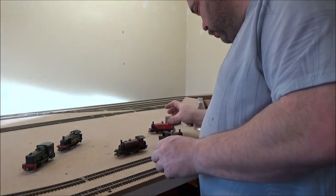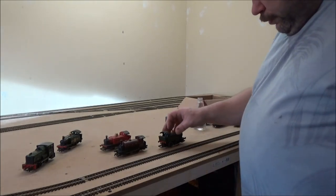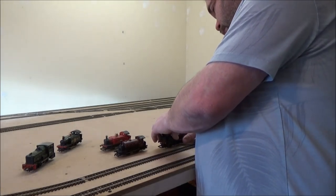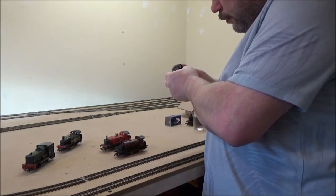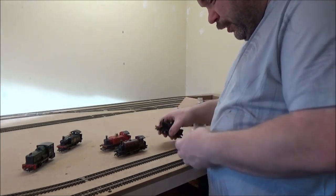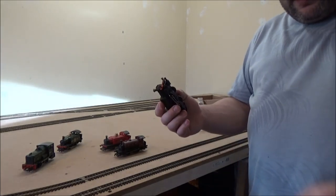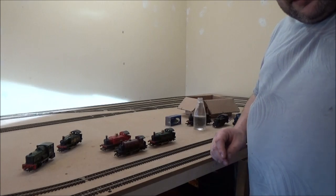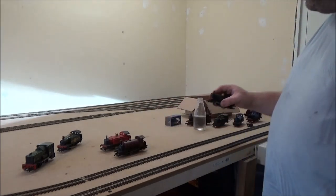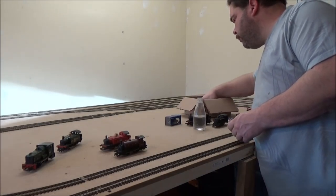Yeah, that one's actually missing two. That's missing one. That's it. I've just got them two that are running slow for some odd reason. There we go. Those clips back on. Make sure my con rods are in. Yep. So, it's not very good for towing without the hook on, because a hook one side's not very good. They tend to bounce off and then you lose your load, which is not very helpful.